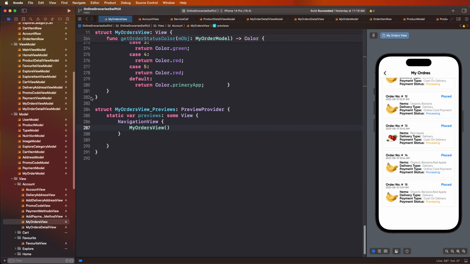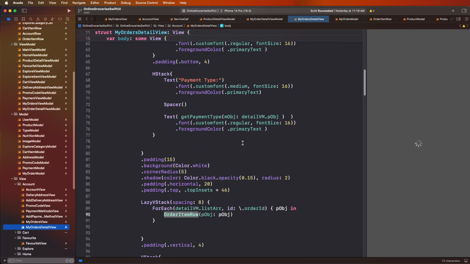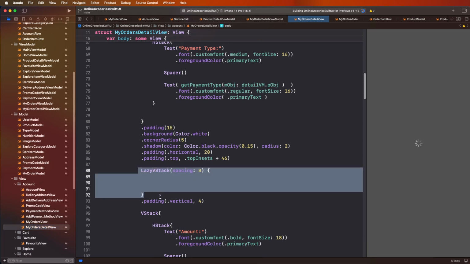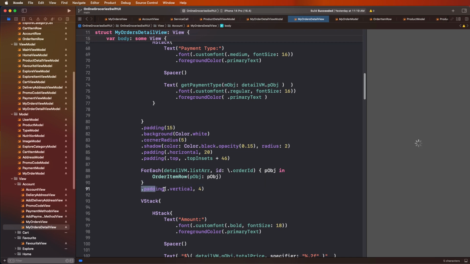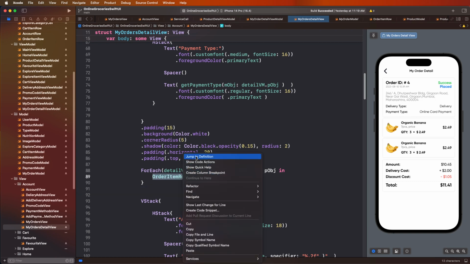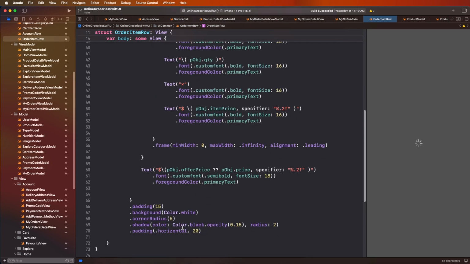Check here. Else. Now display goods here and to go this definition and modify here the padding.